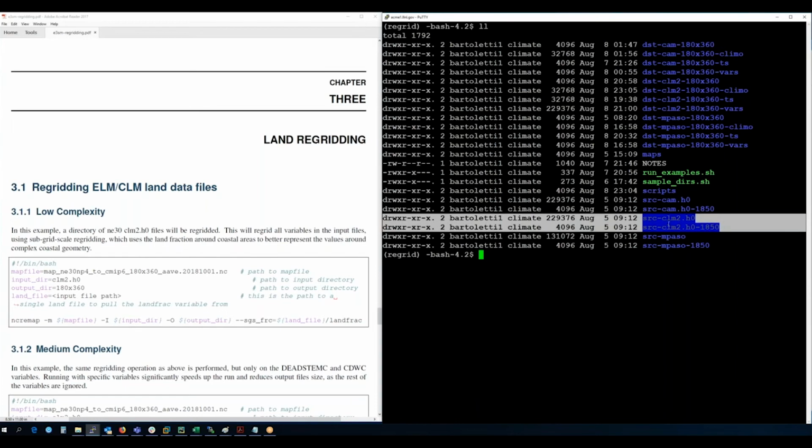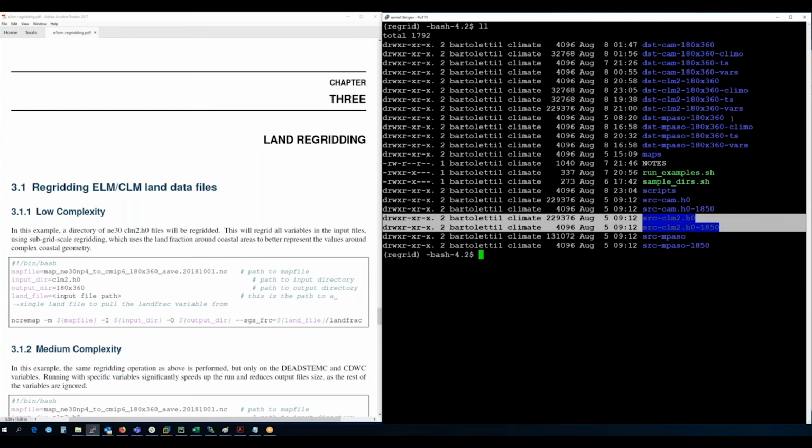They are the source for the land model data, monthly averages. The one directory, the shorter name, has all the files from 1850 through the year 2014. The second directory only has the single year 1850. That's all that's required for some of the demonstration.